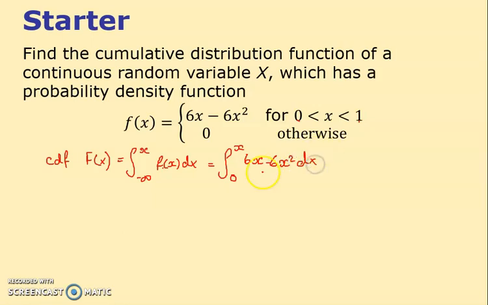And what do I do? Well, I add a power and I divide by the power. So if I add a power, I get 6x squared over 2, so I reckon that's 3x squared, minus, and if I add a power, I get 6x cubed over 3, I reckon that's 2x cubed. Now the little thing we have to be careful of is that it goes from 0 to x. Now this is a nice function. So when I put 0 in, I get 0 out, and when I put x in, it doesn't change. So my answer here is 3x squared minus 2x cubed.